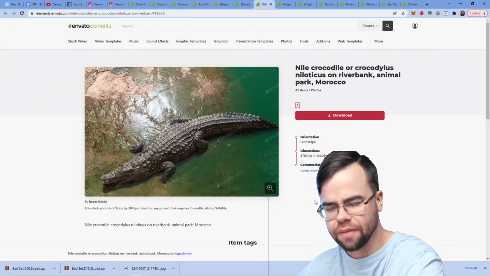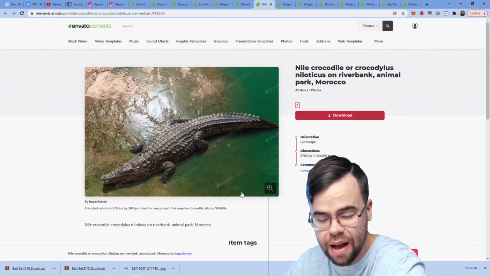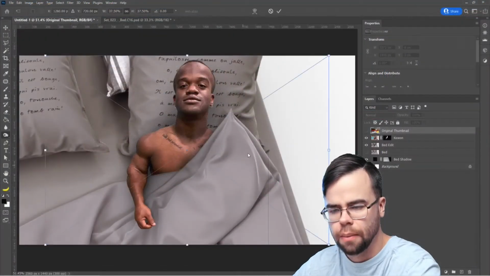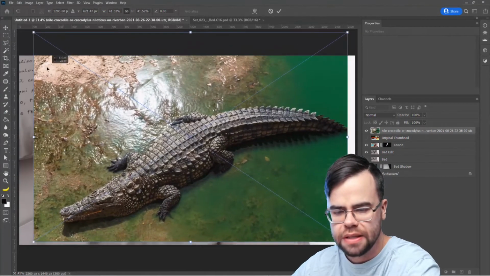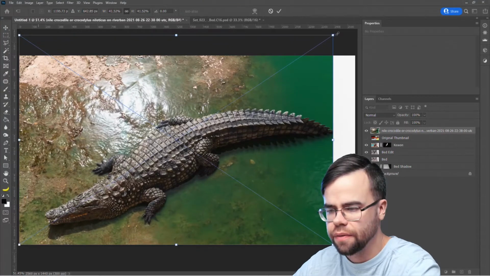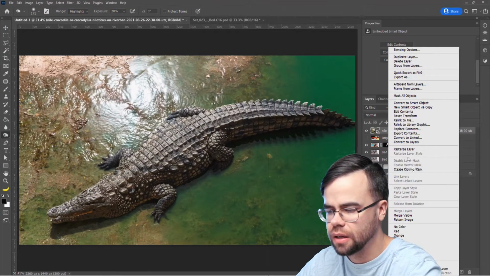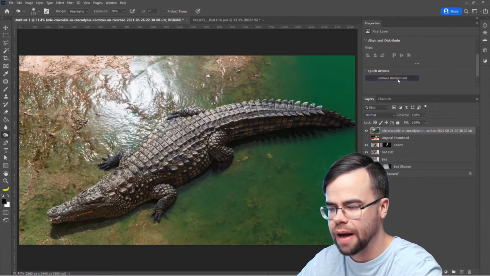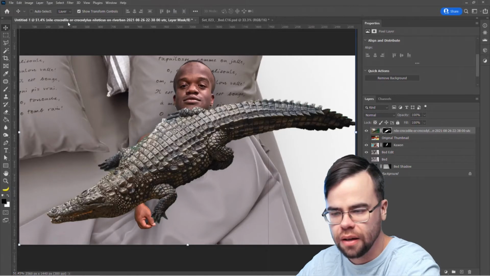I like the perspective on it. The lighting's not bad. So let's see if we can cut it out and throw it into our thumbnail. Plop it in with Kewon. Let's make them about the size of the frame. Oh yeah, so first we have to rasterize the layer again. And then we go down to remove background. Not bad. This will at least see what we can do with it.